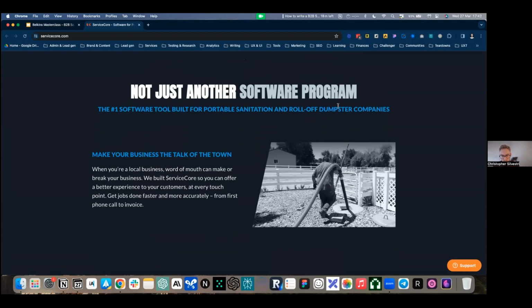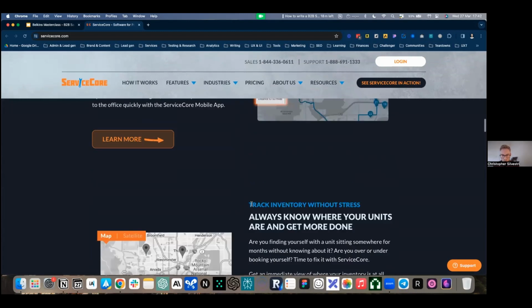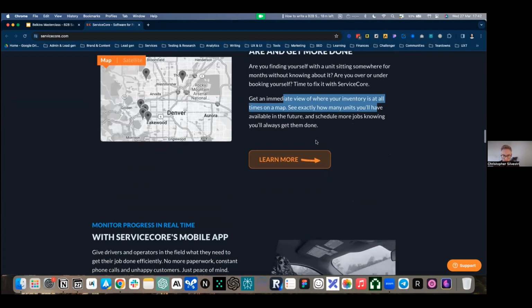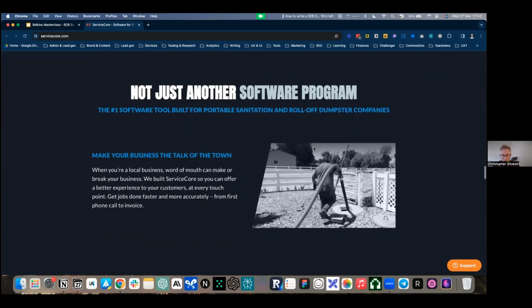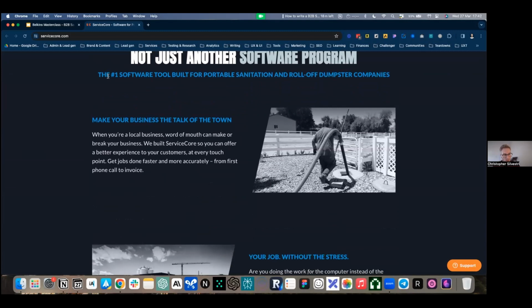So not just another software program. Actually, here we kind of did a mix. So we did the what we do together with the how, because a lot of this copy addresses the unique way in which they do it. And then we transition into how uniquely they do it, but also addressing the switching costs, because we mentioned not just another software program. This was one objection that they had: so it's just going to be another software program, I'm going to have huge problems, it's going to take ages to implement and integrate in my business and so on.